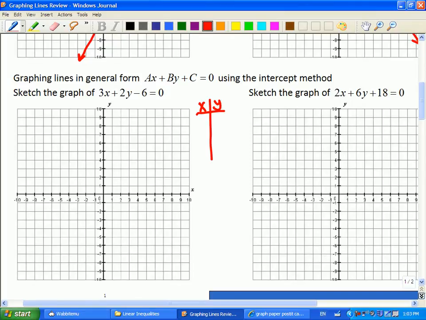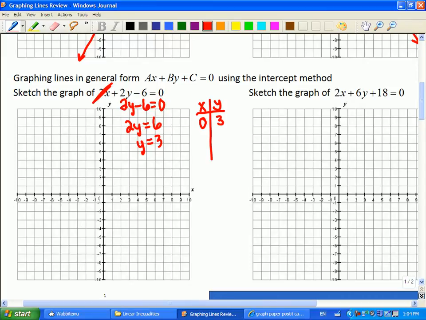And the best way to be lazy when you're doing this kind of problem is to use zeros. Because when you use a 0, that means something disappears, right? 3 times 0 is 0. So now I only have this one letter left. I have to figure out what value of y would make this happen. So if 2y minus 6 equals 0, then 2y equals 6, y equals 3.